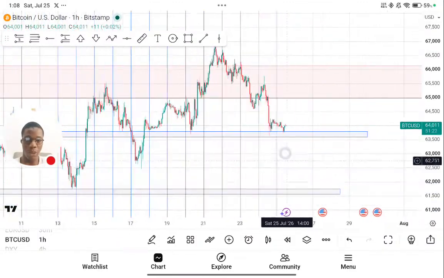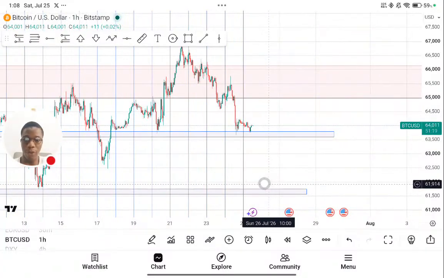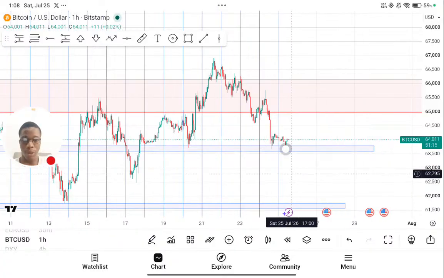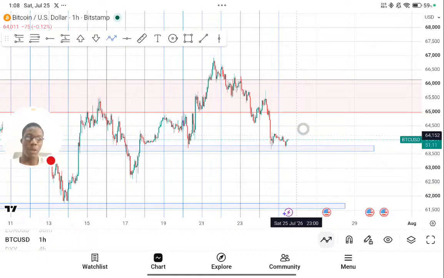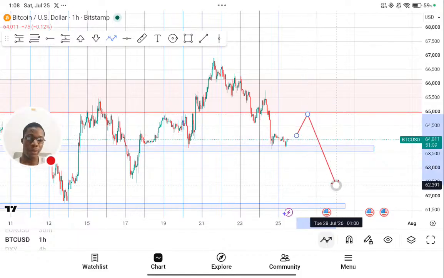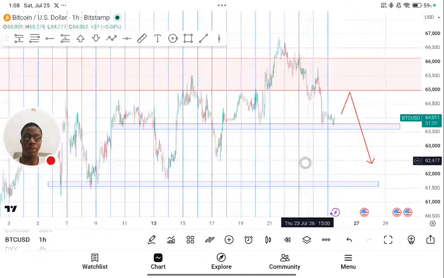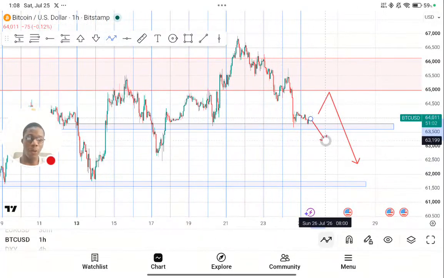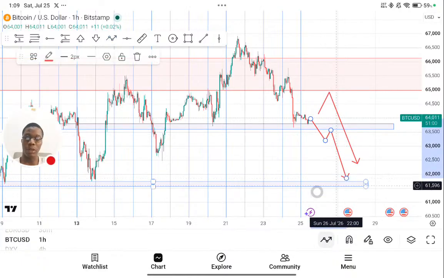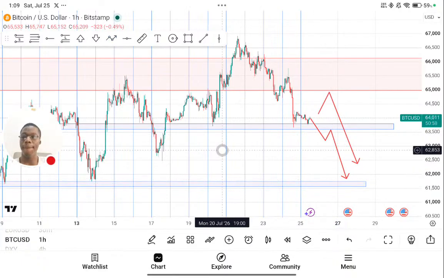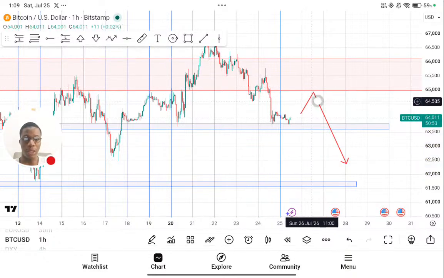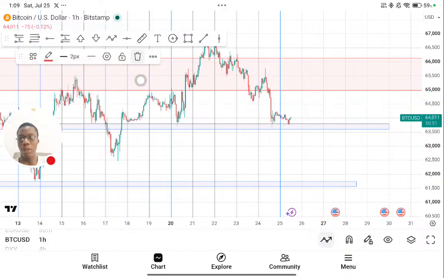So me, I'd be looking for sell opportunities right now on this market, but it doesn't mean you're going to sell from here. You're going to wait for a retest of this level, a continuation on this side, right? And in case it breaks this level, you wait for a retest to come here, right? So that's how it works. Let's move on to another chart. Let me show you guys the last example, and then you go on.